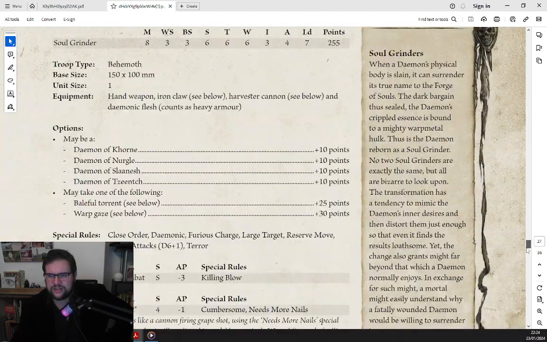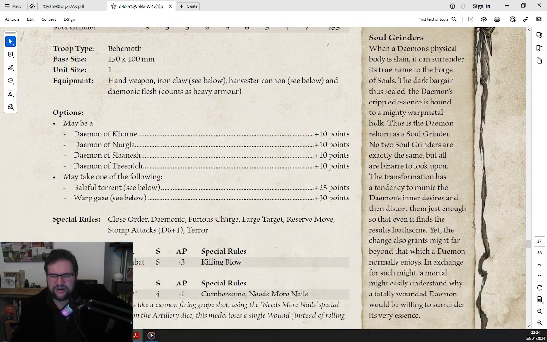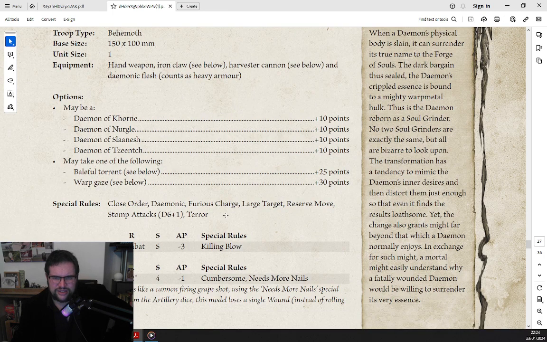Then there's Soul Grinders. Now I hate these models. Like, I just hate the look of them. They're so stupid. They definitely should just have been left in 40k. But anyway, they've got rules for some reason. Like, they've got rid of some other stuff that I really, really like, and they've, you know, kept this bloody monstrosity in. However, it is really good.